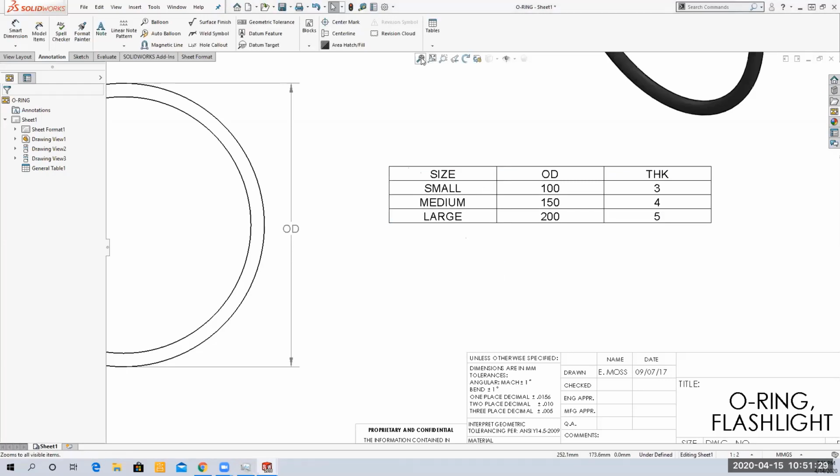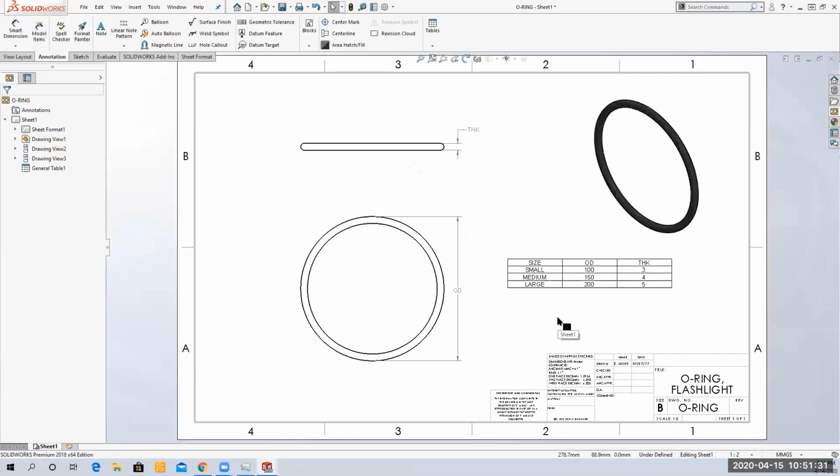Okay. Now, to get an A on this homework assignment, I want 3 views: the front view, the top view, and the isometric view. I want 2 dimensions, one for the thickness, one for the overall diameter. And then I want the table.